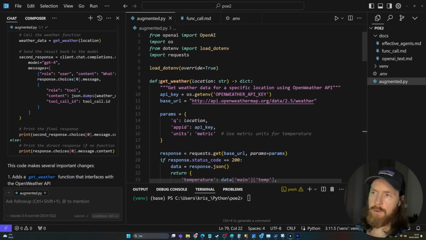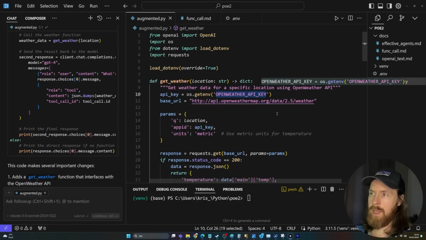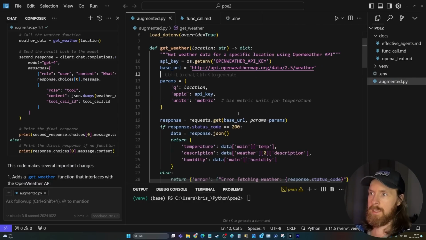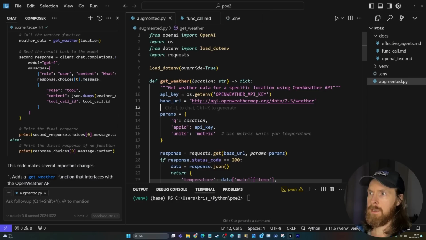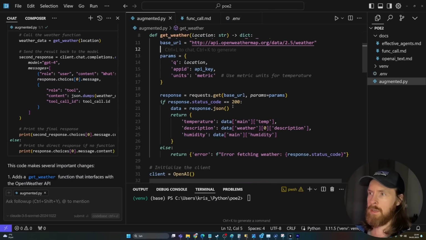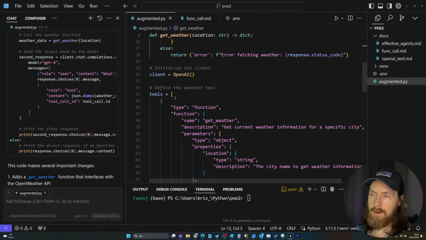So what we're going to do now is we have this function here that's called get weather. So this is going to call or use our open weather API. And it's going to take a city as an argument, I think. And it's going to use that to search up to find the temp, humidity, and the description of the weather from this city. Here we have our tool schema.